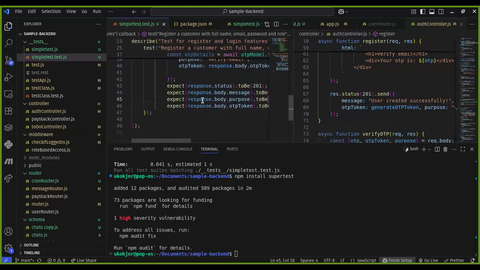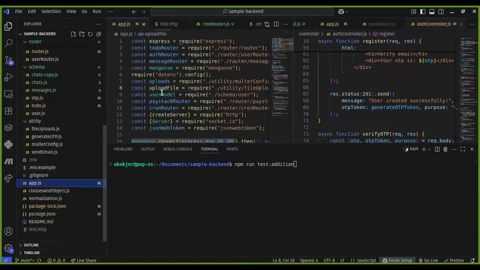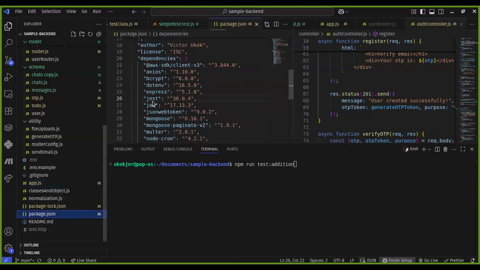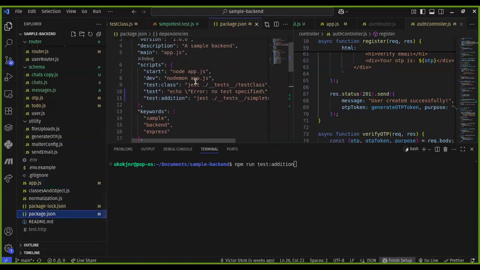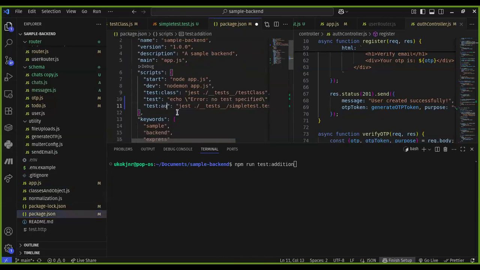So let's first test this one that we've written. Right? So I'll say let's clear this. Then also the test name is not going to be addition again. Instead of addition, I think auth would be a good name. So I would say auth.